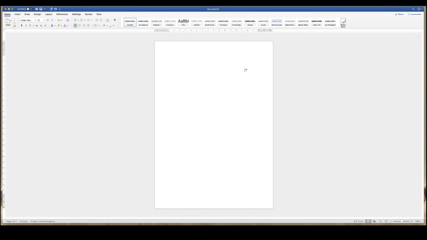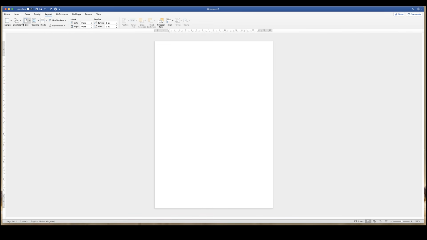So I've just opened up a blank document, as you can see. But the first thing you need to decide is what size your page might want to be. So if we go up to the home page and we go to Layout and we go to this icon here that says Size, if you click this arrow here you'll be given a number of options. So if you only want to make an A5 flyer, you can choose A5. I'm going to stick with A4 today, but I'm actually going to go to A4 borderless. So I'm going to take all of my margins away because margins is not something that we're going to use.